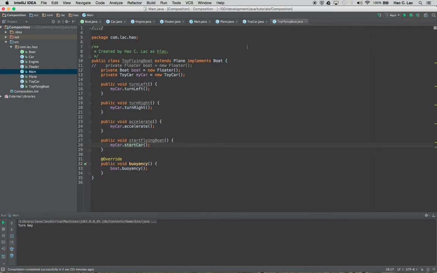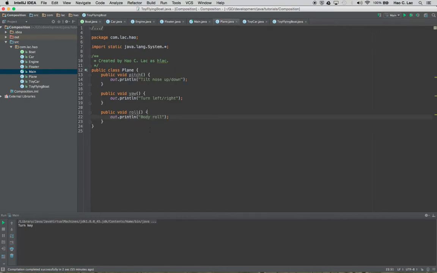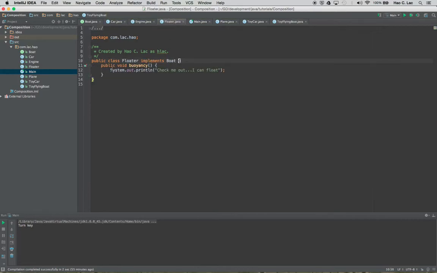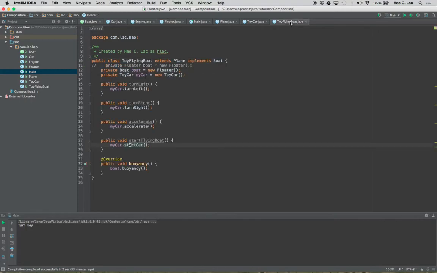So to recap, all right. Let's just assume that someone provided us with a class plane which works for us. So what we do is that we actually extend it, right? Now the problem is that because Java is single inheritance, we like what we see in this class, all right? So it's called floater. So let's just assume that someone actually gave it to us, right? And now we have access to this code, but instead of putting private floater boat in there, right?